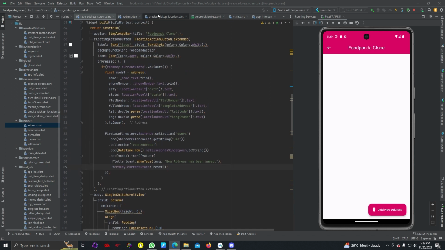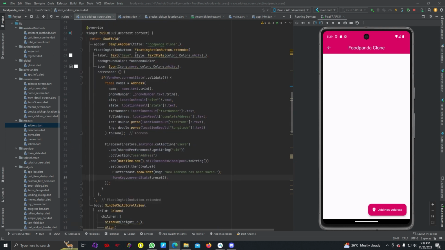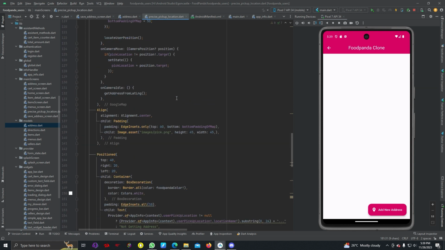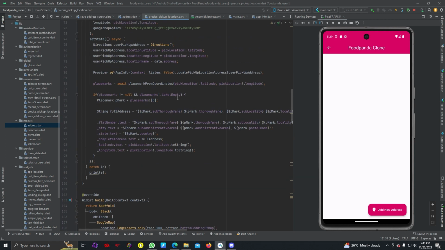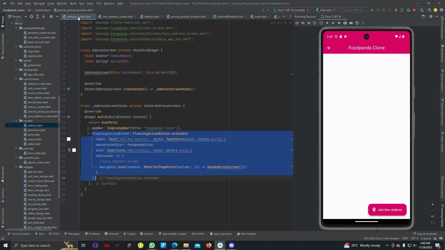So we can fix it. I think there is some issue. So go to precise location. It doesn't matter. So in our address screen we should be able to view that.